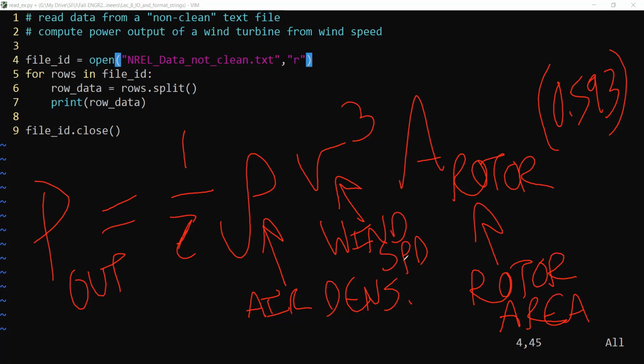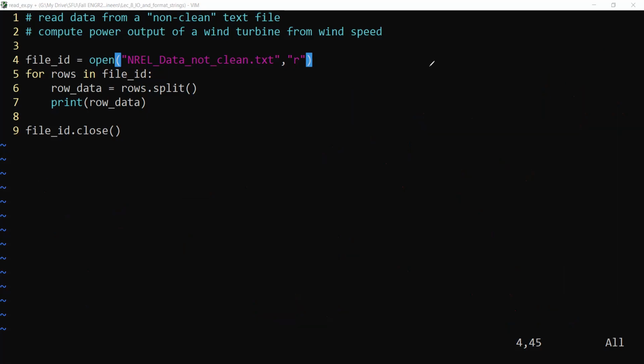I can get wind speed from the file. That's easy enough. I can set air density. I can set rotor area. That's all easy stuff. I can just do that. Great. Does someone need this up anymore, or you all got it somewhere? Cool. There's at least one person that said they didn't need it. So there we go.